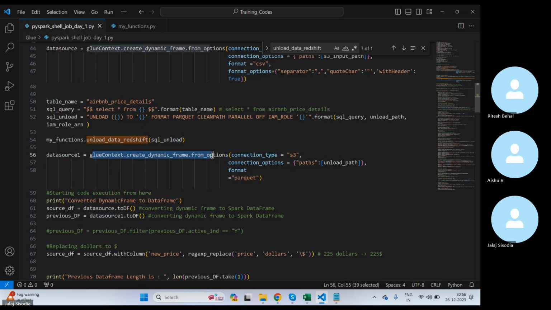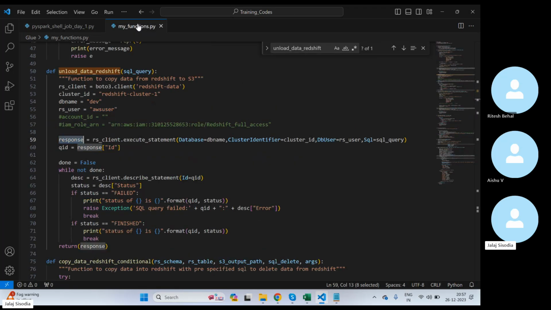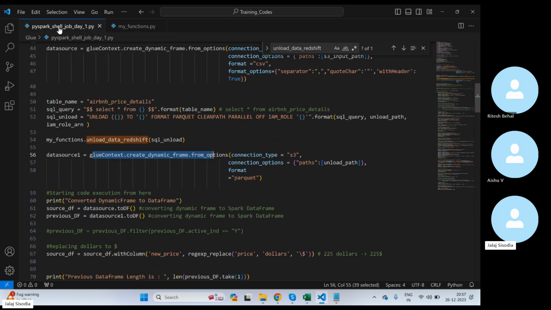Okay, but what if, and this is a very general case, because this query will need its own time. Let's say the data size is huge, it might take 10 minutes, but your Glue is going to execute this statement, the query is still running on Redshift, and your control is back here, and this is going to happen in 1 second only. I mean, 1 second is a huge time, I'm saying. Not even 1 second.